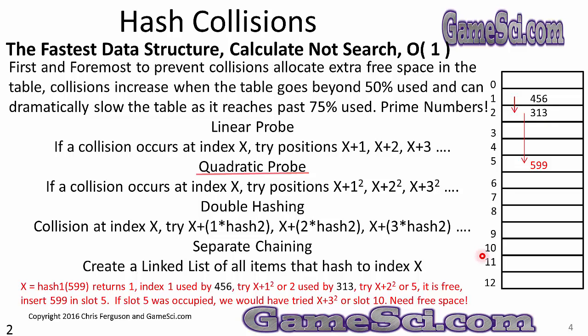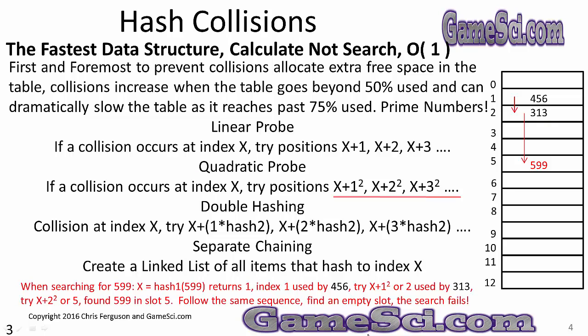We need free space. None of these probes work unless you have plenty of free space in the table. As long as your probe amounts are not too long, you don't have to probe through the entire array. Then probing is a reasonable solution to collisions. It just means occasionally something's going to have to search for a spot in the table or do a probe to locate some data. The pattern for quadratic probing is step number squared. On the first try, you go to x plus 1 squared. On the second try, you go to x plus 2 squared. And on the third try, you go to x plus 3 squared.